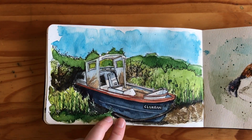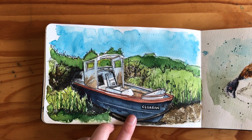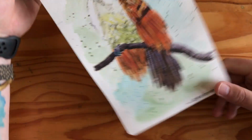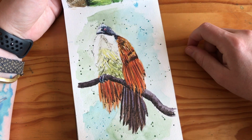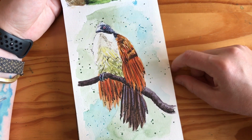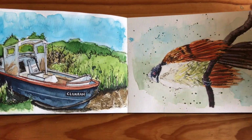Another boat from @Brejans. Draw this in, no, it wasn't a Draw This in Your Style, sorry. I wanted to draw another boat. So I found a photo for one. And then we were sitting in the garden and this rainbird just kept making loads of noise. And I didn't even know what a rainbird looked like. So I looked it up and then I thought, maybe I'll try and sketch one because I've never really tried to draw a bird before.